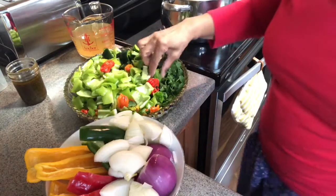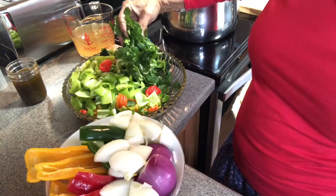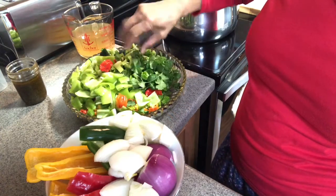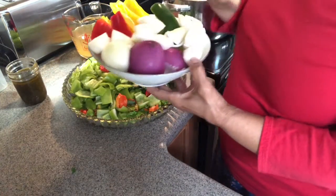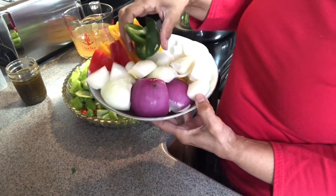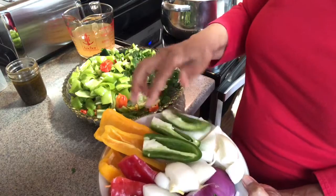I also have here a thing of cilantro. I just bought one bag. It's clean and I've diced it. I have here a large red onion, 2 white onion, and one, oh my Lord, what is this one called? I'll come back to it because I can't remember the name.